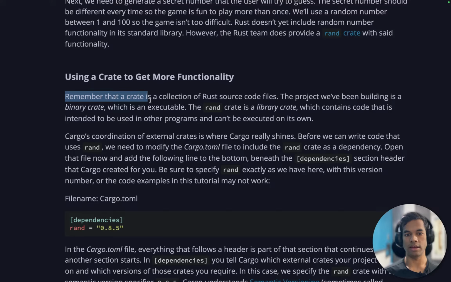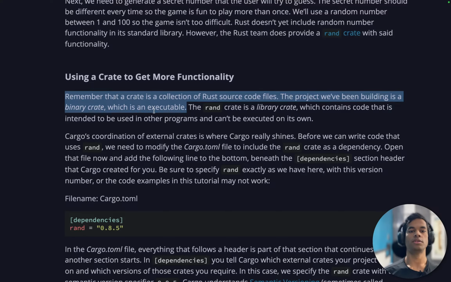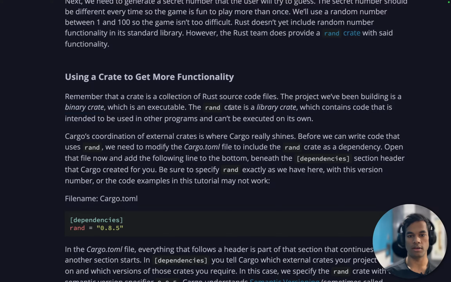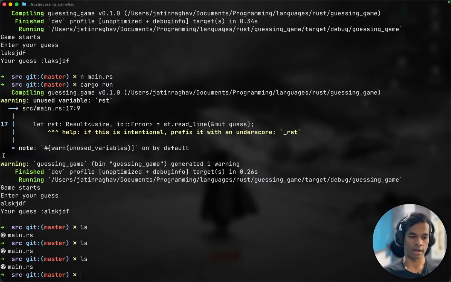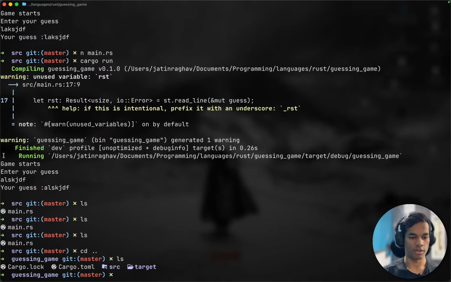Remember that a crate is a collection of Rust source files. The project we have been building is a binary crate, which is an executable. Okay, there is a library crate and a binary crate. Our crate, which we are making, this main.rs or our project, which is named guessing game, is a binary crate because we can just execute it.